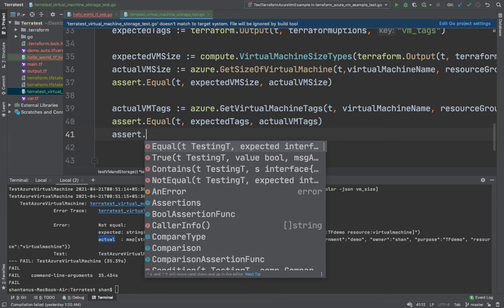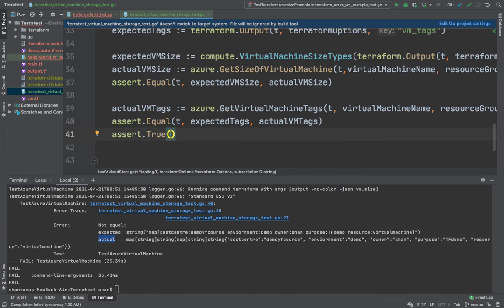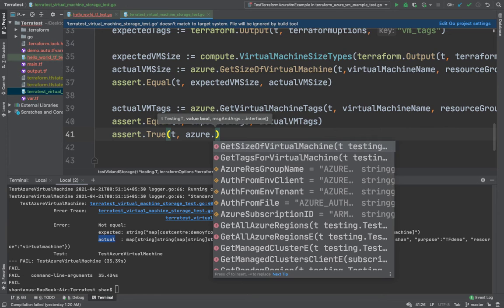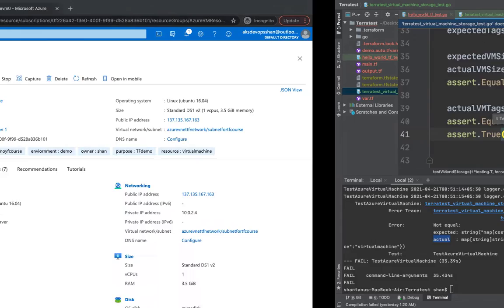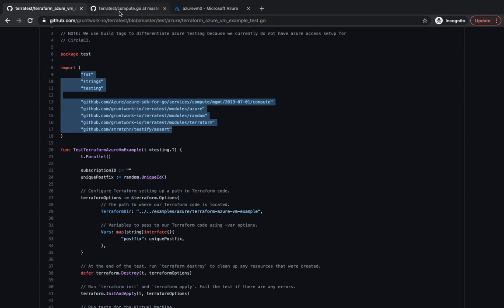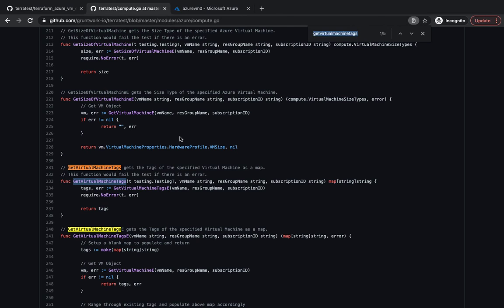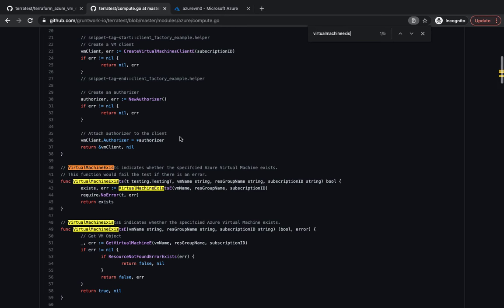We could use an assert true statement as well, to check whether the VM exists or not. I just want to make sure that none of the VMs has been deleted manually. So you could go to your Terratest libraries, into your module, and type in virtual machine exist, and you will see that there is a function for it.